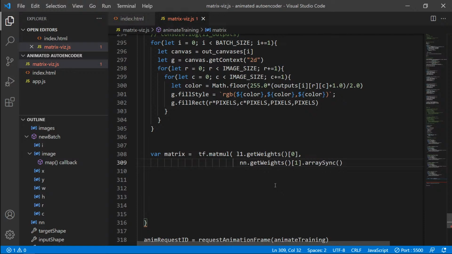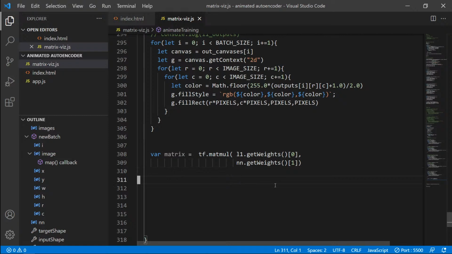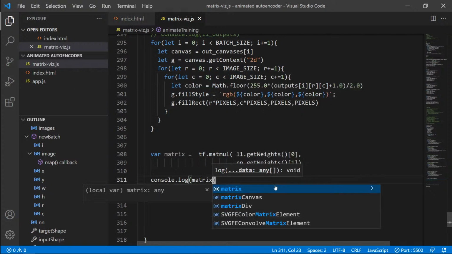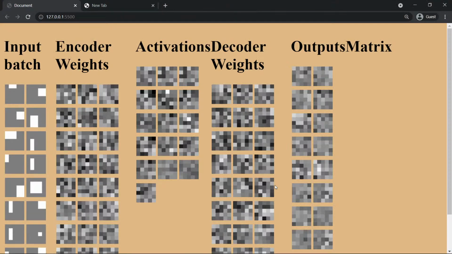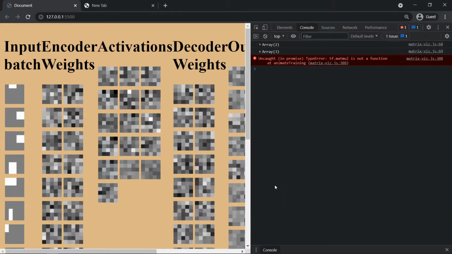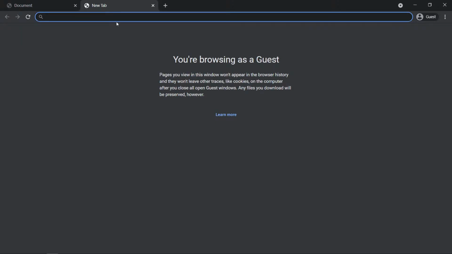Oops. Okay, let's see what that does. Probably breaks, but you never know. It's not a function. I thought it was.